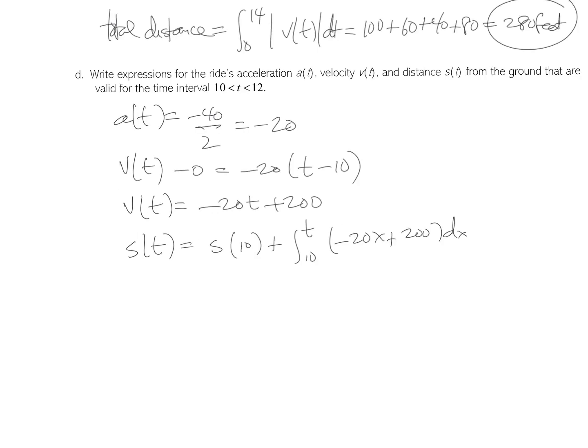By the way, if you're confused of how I got a of t, that's just the slope of the line from 10 to 12 there. So I'm going down 40 over 2. And then from there, I'm using that as my derivative, which is my slope. So then I can use that and go from there. So maybe take some time and look over how I got this and discuss.